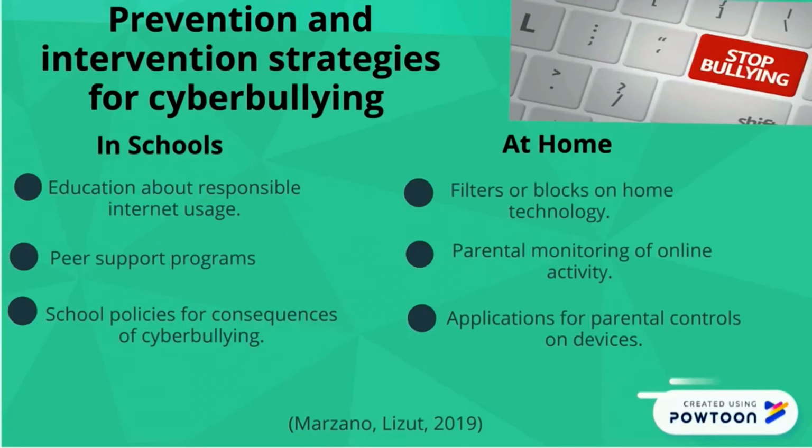Parental monitoring of online activity can be implemented and is one of the strongest protective factors against children engaging in cyberbullying. Applications for parental control devices can be downloaded onto home technology through app stores to monitor usage of the internet on different sites, as well as any negative online activity. These strategies have been formulated in schools and with parents to ensure cyberbullying can be tracked and targeted.